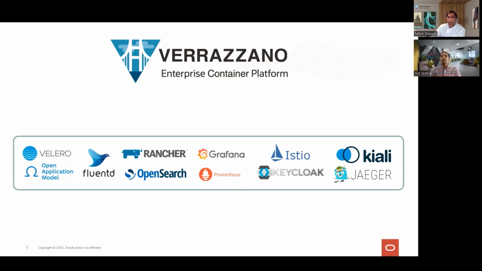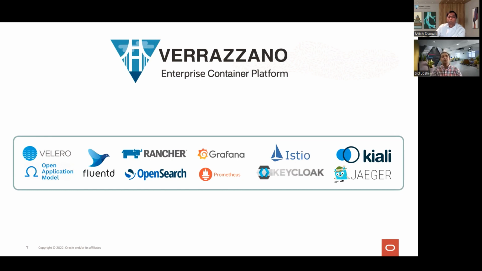Keycloak and Istio for your service discovery and service security of your application stack. Kiali and Jaeger for you to use for troubleshooting and understanding how your applications are interacting with each other. Rancher for the multi-Kubernetes cluster management and the visualization of your application from a single pane of glass is also offered over here.